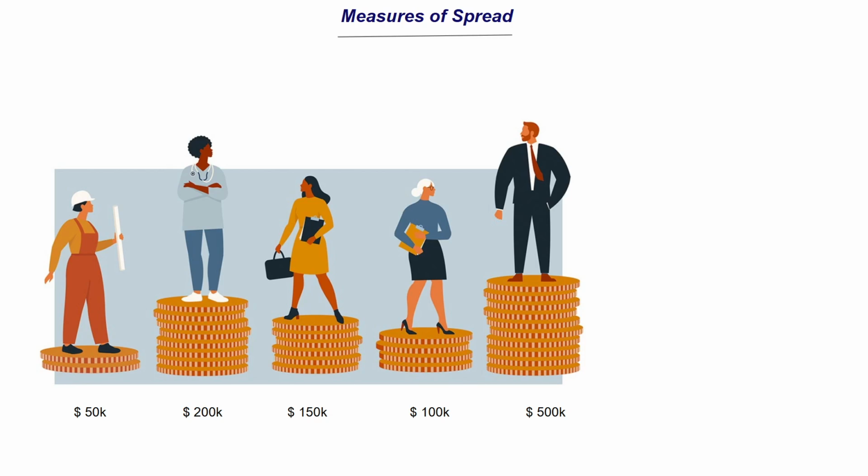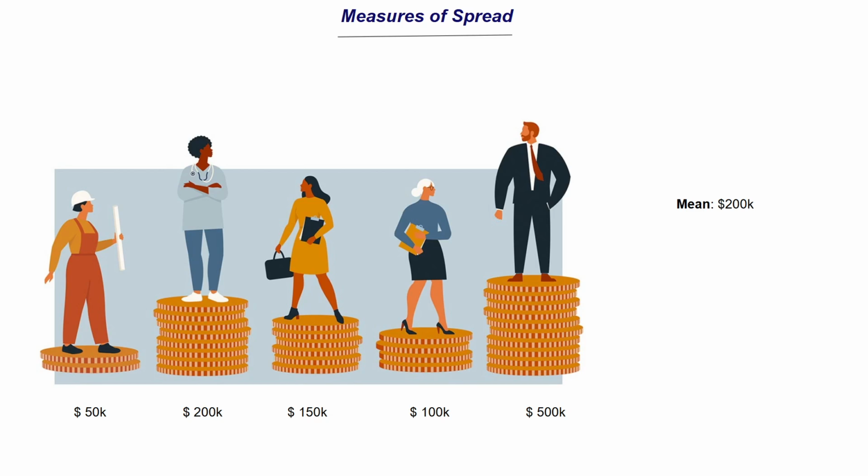Now we have already discussed the mean, right? So the mean of this particular data set, where we have 5 people, we add all their salaries and divide by the total number of values, or the total number of people, which is 5 in this case. So you would add all these values and divide by 5, and you would get 200,000. So this is the mean value. That means in this particular group, the average value, the mean value, is 200,000.